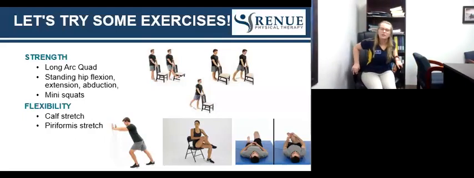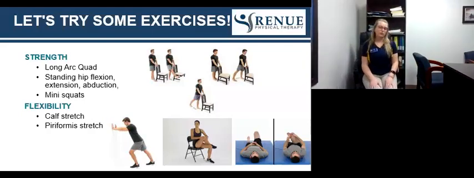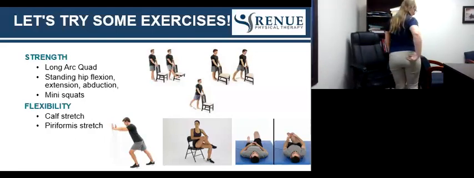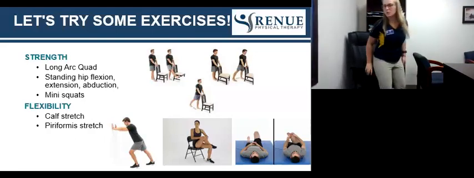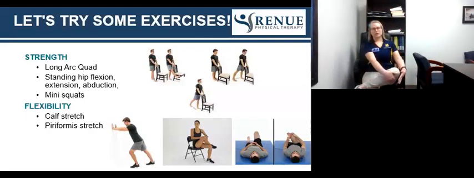Another stretch that's good is called a piriformis stretch. Your piriformis is located kind of through your bottom back here. And that can be tight and sometimes can cause problems trying to bend your leg like this to put your shoes or socks on. So this exercise can be performed in many different positions. We'll start with the seated one that's listed in the middle picture there. So you sit, cross your leg over, and then just pull your knee towards your opposite shoulder. So you pull it up and you should feel that stretch kind of across your bottom.